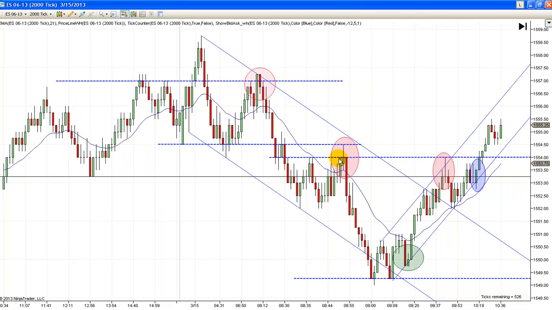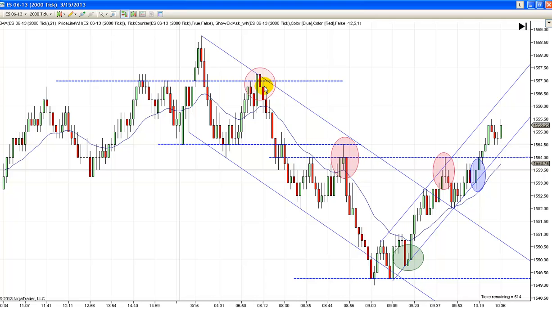and that's what happens sometimes. So if you caught either one of these entries, if you caught this one, you technically could have ridden it all the way to here. But you definitely should have ridden it to in here, and then if you catch this one, you can ride it all the way down to here. And again, once you start getting into the overlap, it's probably a good place to exit.